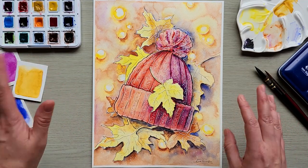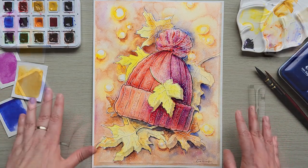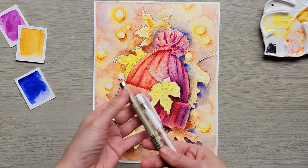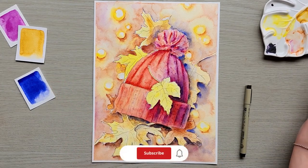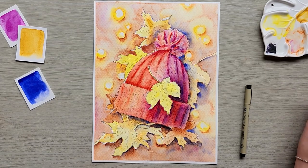In this video, we're going to continue adding fun details to our watercolor piece, this time using a white gel pen and black fineliner to give the artwork more dynamic sketch elements. So let's get your supplies ready and start adding details with the black fineliner.